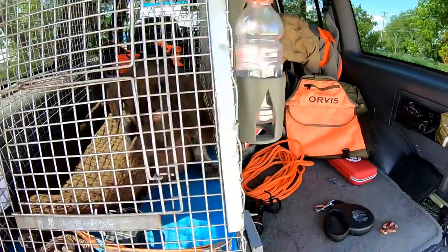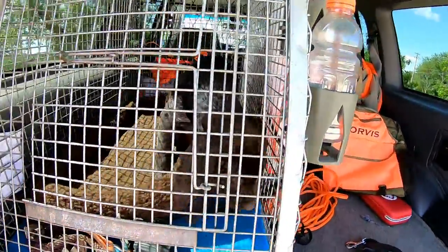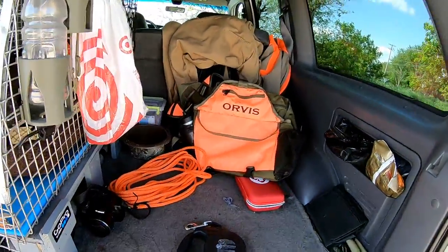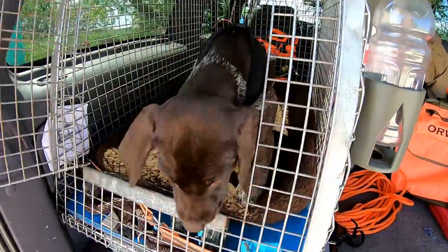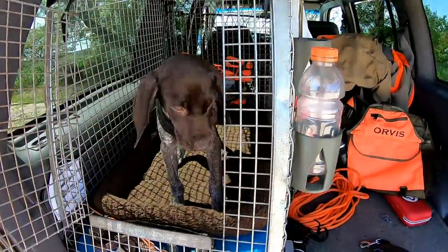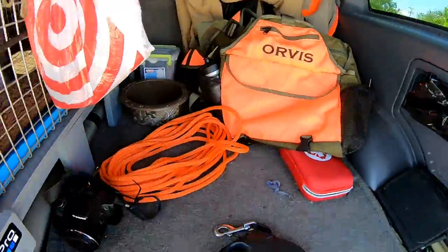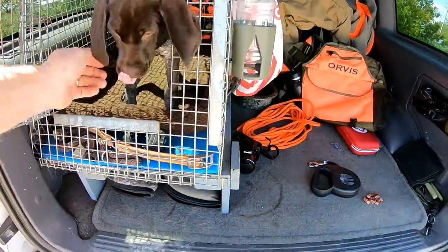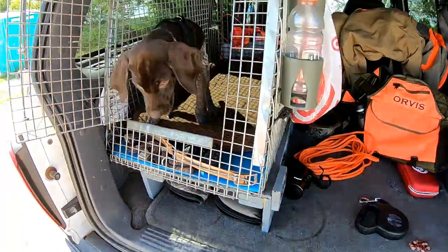Well, here we are at the local park for Sawyer's first time, really, outside the yard for the most part. So I put him in the old stinky bird truck. We got all kinds of different sights and smells going on in this truck. He's in the kennel. Smell the other dog. We got probably some bird feathers left over there in the vest. This is an old truck. I just keep all my stuff in here, so I don't even have to empty it out. Just keep all the hunting gear in one place, stick it in the garage until the season.